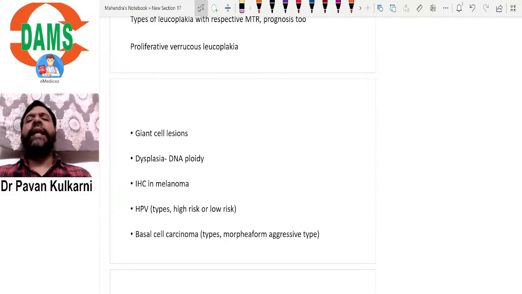Coming on to basal cell carcinoma, again it is an important lesion which is frequently asked, that is rodent ulcer or tear cancer, which occurs typically on the middle third of the face. Here we are supposed to know about the various types of basal cell carcinoma, and specifically we should know the point that morpheaform is the most aggressive variant clinically.